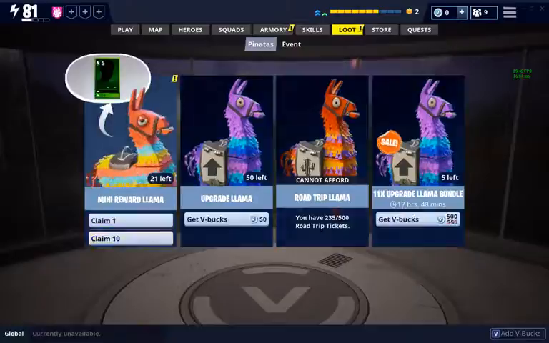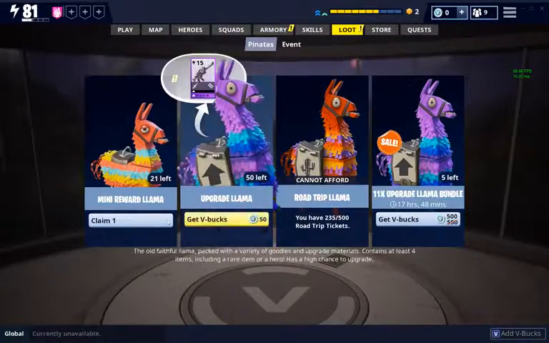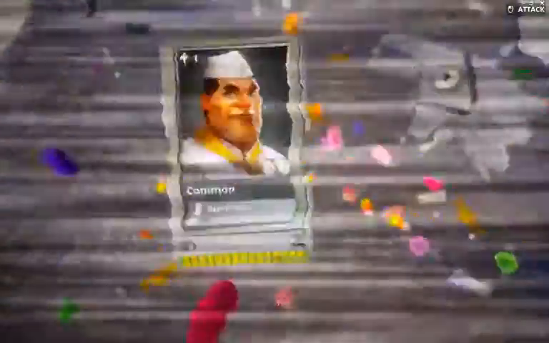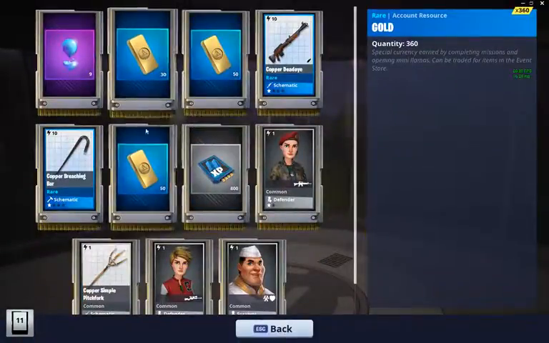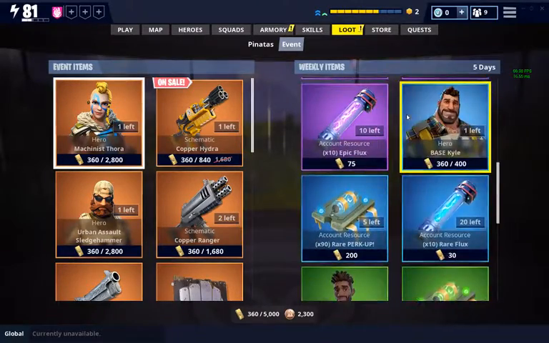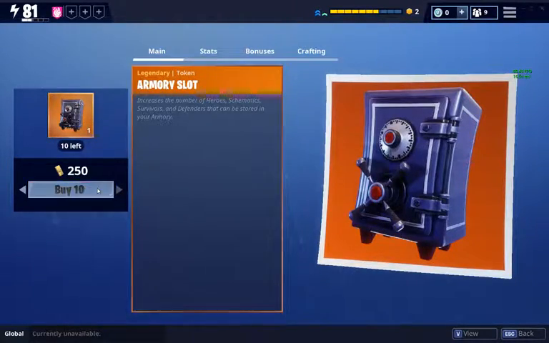I'm back. Hooray! Heroic llama. God, it's just today that I'm ill. Okay, so 130 gold. What else should I focus on to get? Wait, how much is it all? I'm sorry, buy it all.